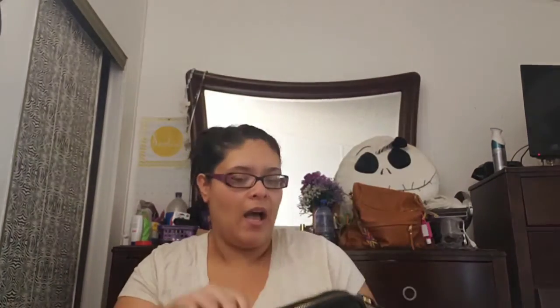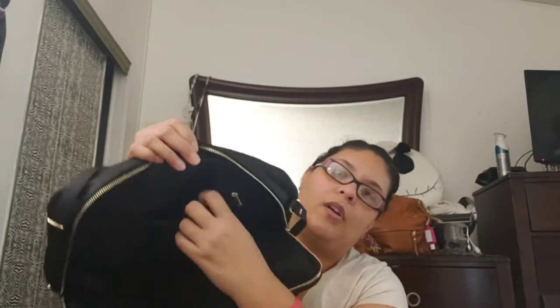The last thing I got was this computer bag — actually it was a gift. I think my mom got some gifts and when I saw it I loved it. It's black, it's cute, and it's from Odie Flame, which is a Mexico brand. It is so beautiful. On the inside it has a spot for your cell phone, your laptop, and then a section here for pens or chargers or whatever.